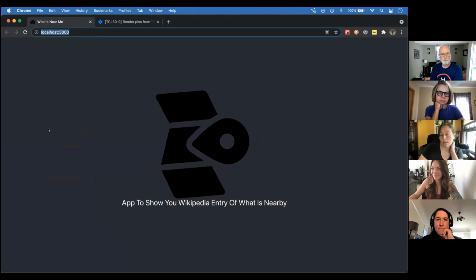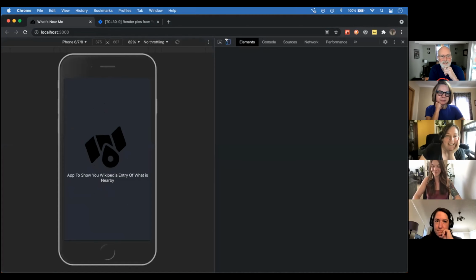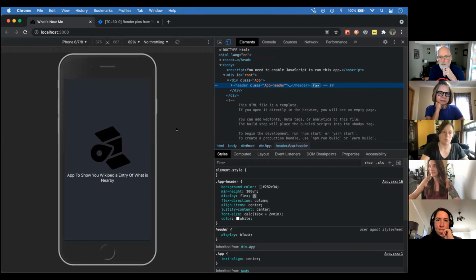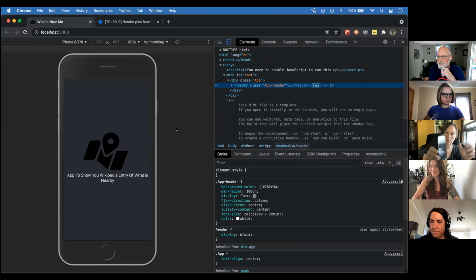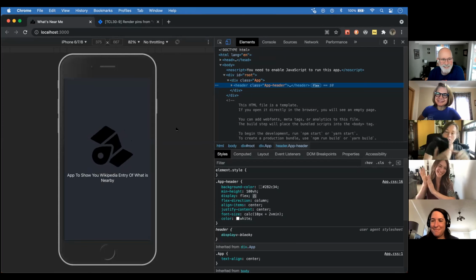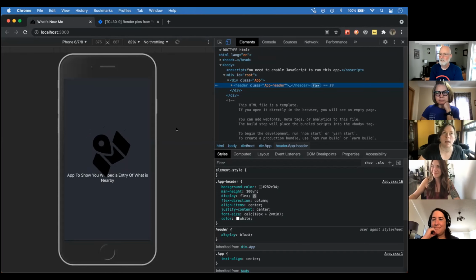If we look at it in device mode like we're supposed to, it still does the same pretty thing. And then we were supposed to make it so that it works on an actual phone as well. So can you see, I got the little icon on the phone screen. You push it and it's on my phone. Awesome. Yippee! So yeah, we got that little part going with the PWA.